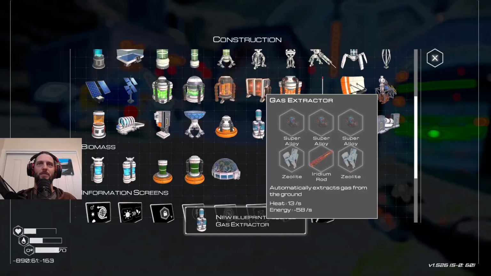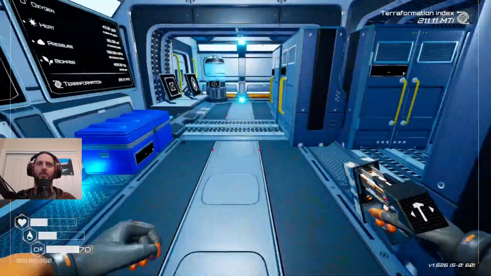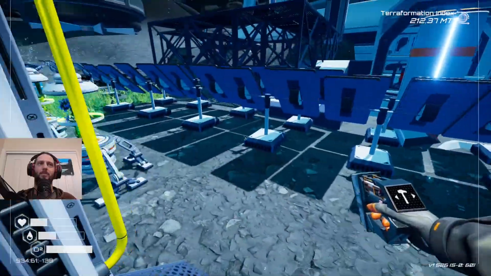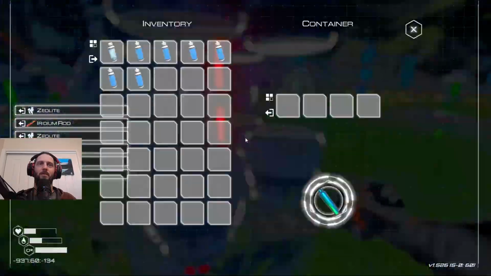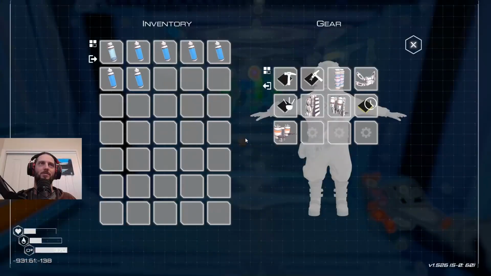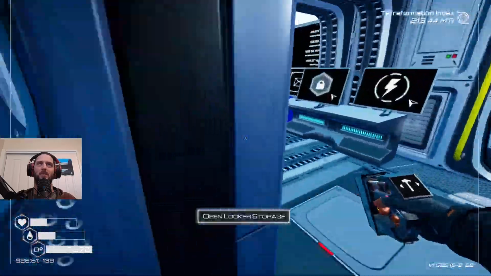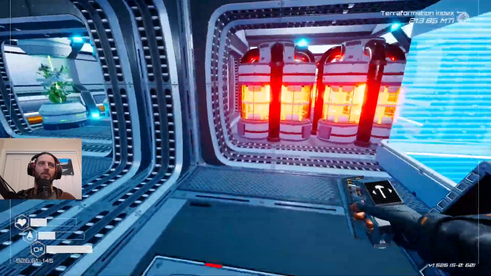What do we need for that? We should put that down immediately. Super alloy, zeolite, iridium, rod. Let's put you right outside, basically. Why not? And you'll start to get methane, which is good, because then I can start making mutagen and such.